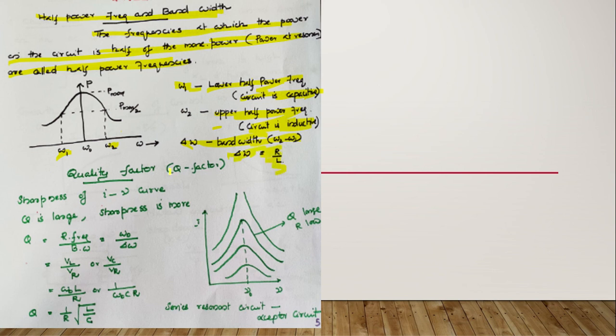See the quality factor, which reveals the sharpness of the current frequency curve. It becomes more sharp only when the resistance is low. That is a very important concept. We can find the sharpness, the quality factor, as VL by VR, or V by VR, or ω0L by R, or 1 by ω0CR. In another form, we can say Q is equal to (1/R)√(L/C). Keep in mind, this series resonant circuit is used in radio as a tuning circuit. This is a very important concept from the examination point of view, the quality factor.